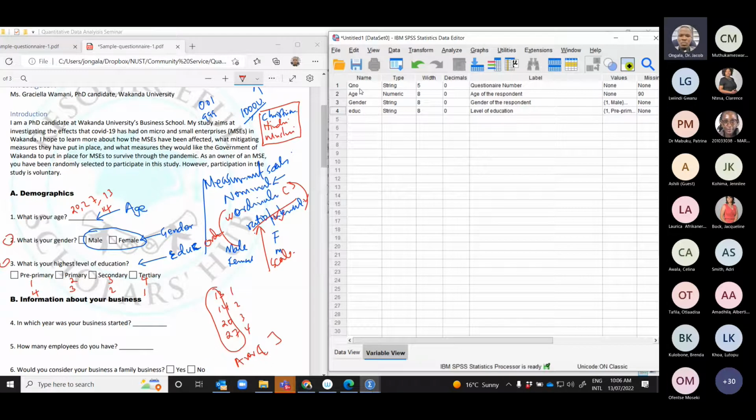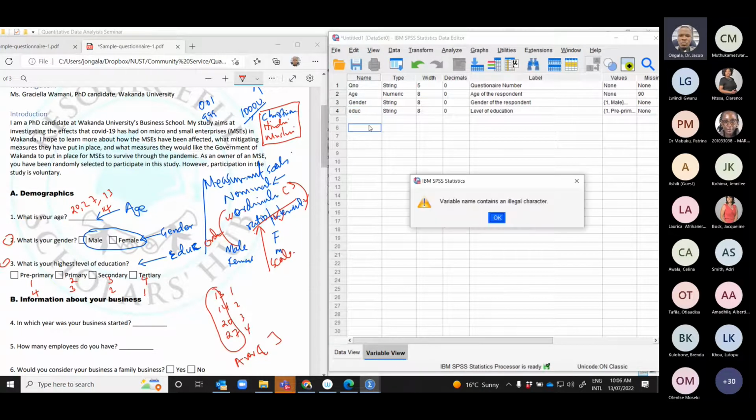And number 2, there must be no space. Of course, if you put space, you end up with 2 words. For example, if I try to enter a name with spaces, it rejects.